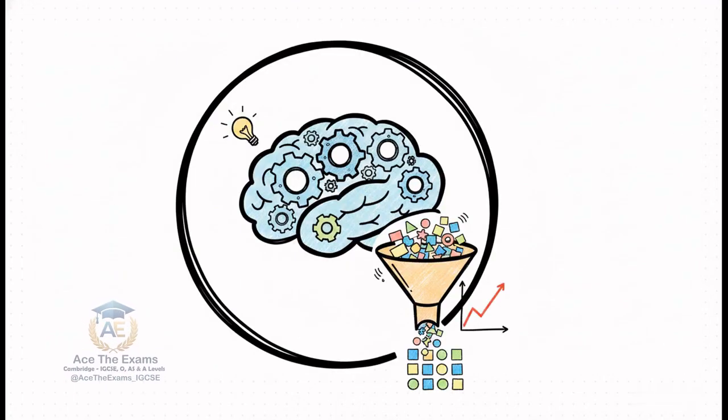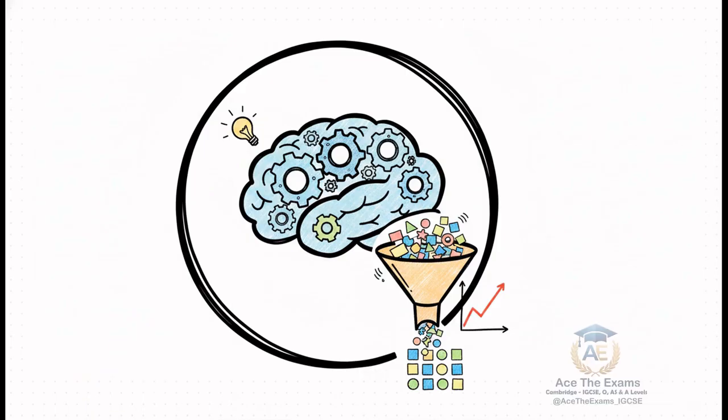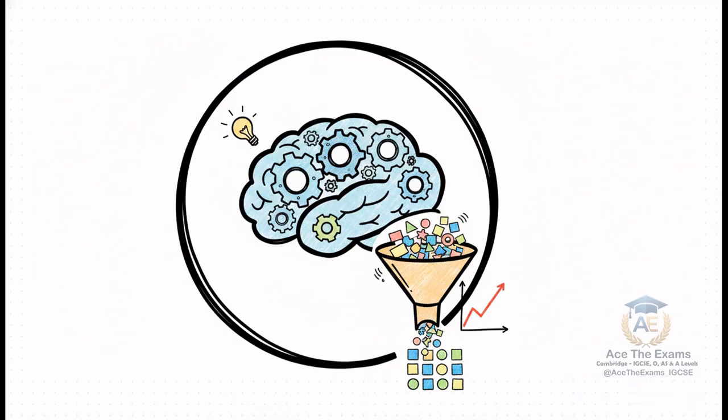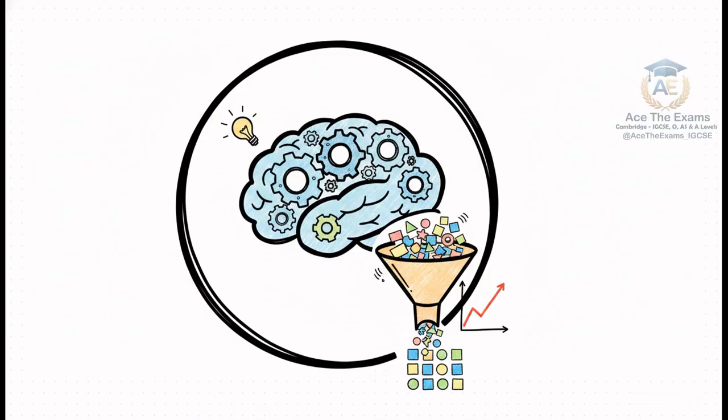But what if we want these systems to do more than just follow a rigid flowchart? That's where we turn to artificial intelligence. Now, AI is the broad, overarching goal of making machines simulate human thinking. Machine learning, on the other hand, is a very specific subset of that. It's the practice of feeding machines massive amounts of past data, so the algorithms can literally train themselves. Instead of a programmer having to manually write an explicit rule for every single possible scenario, the machine learns to recognize patterns and solve entirely new problems autonomously.